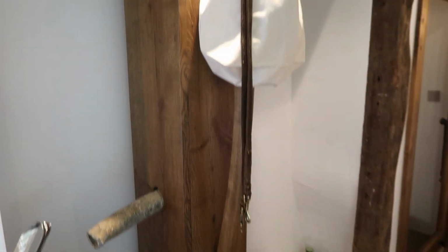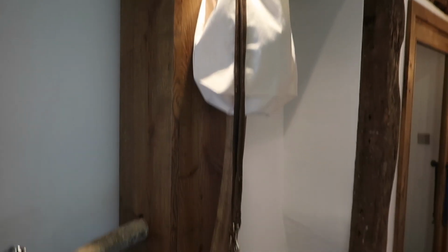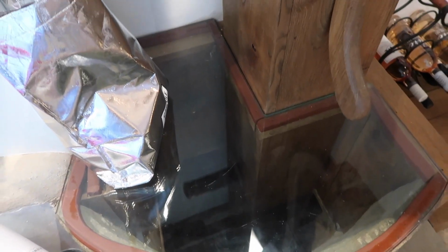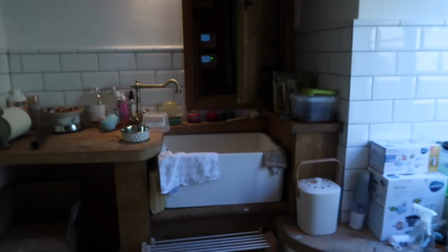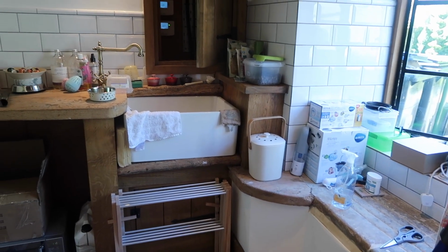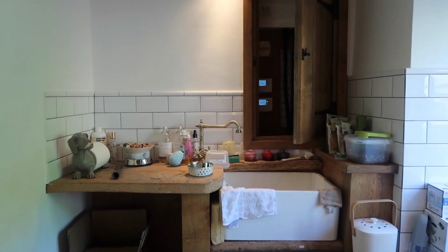and the rest of it is boxed in because it's probably not the most attractive. And yeah, well, you can't really see on camera, but you can see that it is really, really deep and kind of scary when you think about it. But yeah, we don't want to have stuff on here in the long term. It's just short-term measures while we sort out our storage. So I'm going to have a little tidy up of this area and hopefully make it look a little bit more presentable, and then when the carpenter comes we can sort out the storage in here properly.